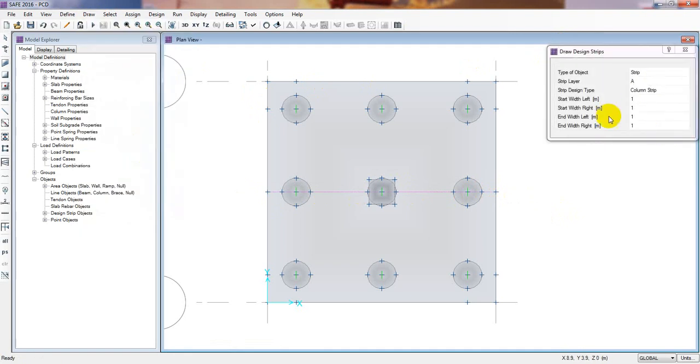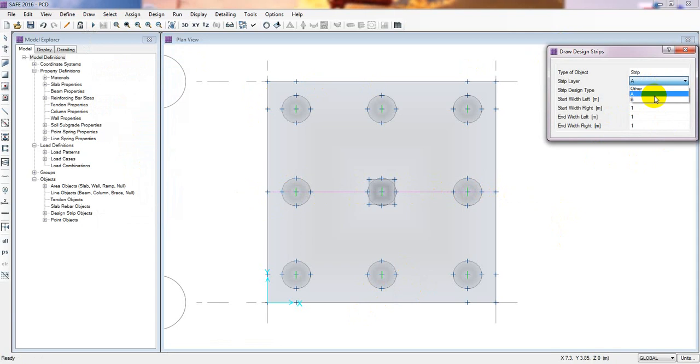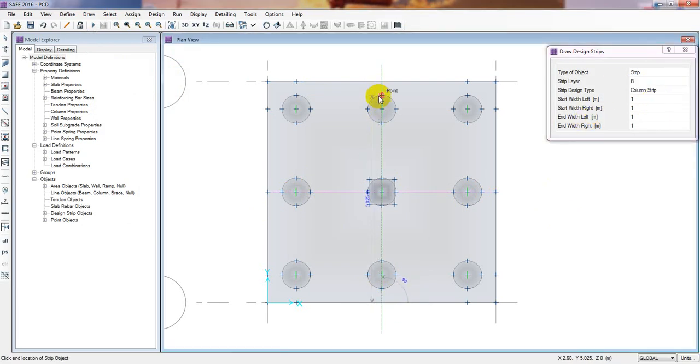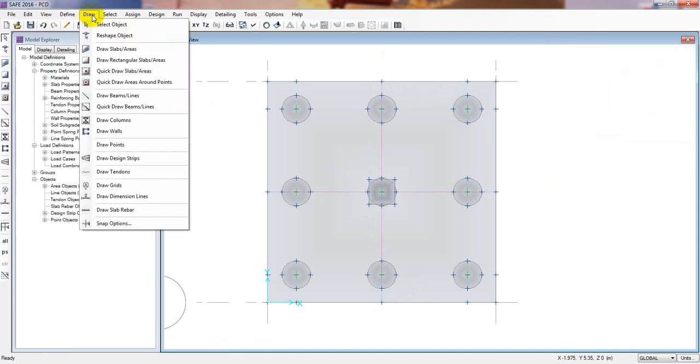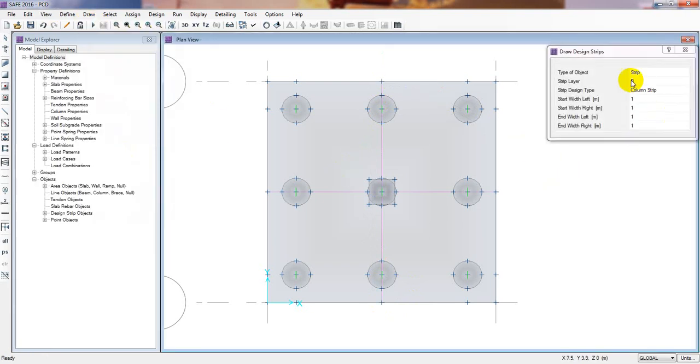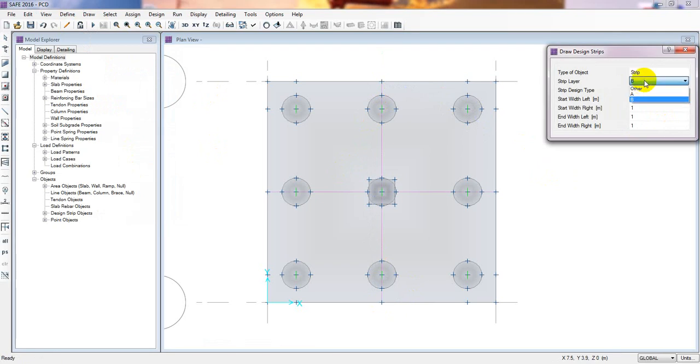Again go draw, then draw design strip, and from this for A, and for B this is for another. Okay, it's done. Now again go draw, then draw design strip, and from here I'll select for A means direction X, and from here I'll consider this is middle strip, not column strip.